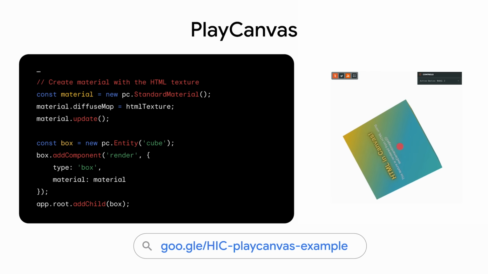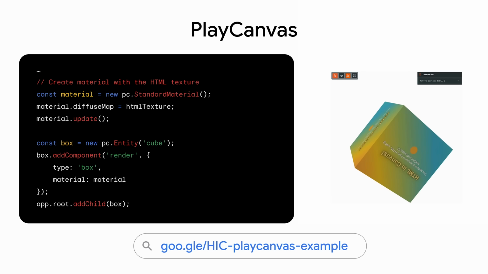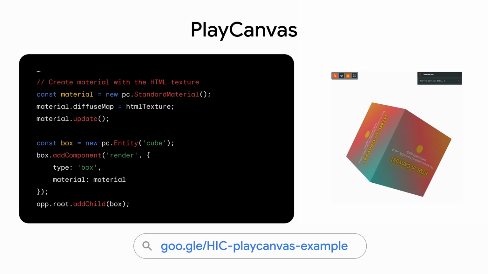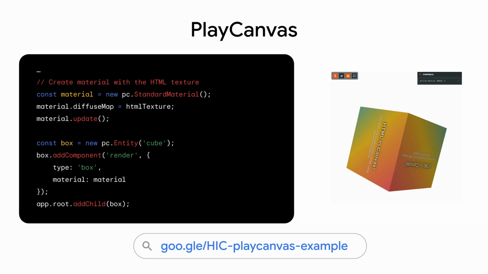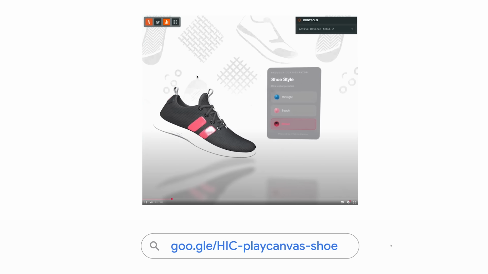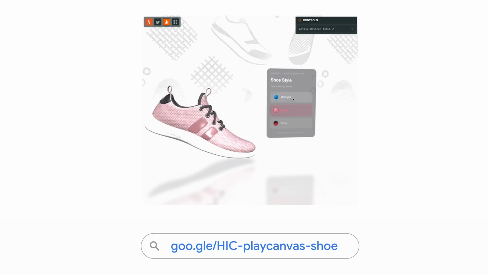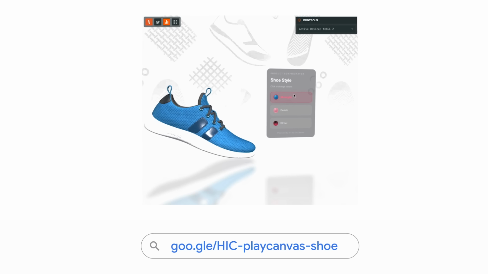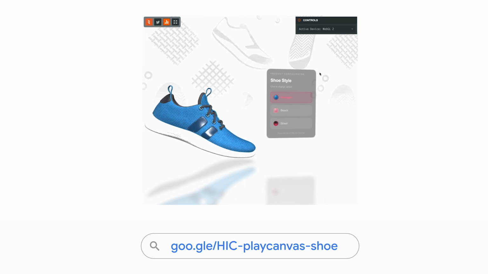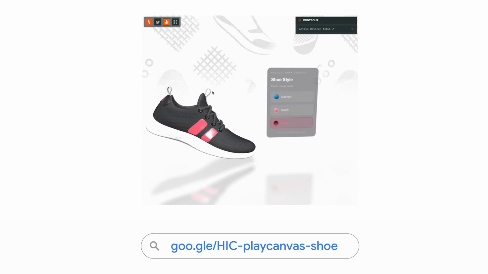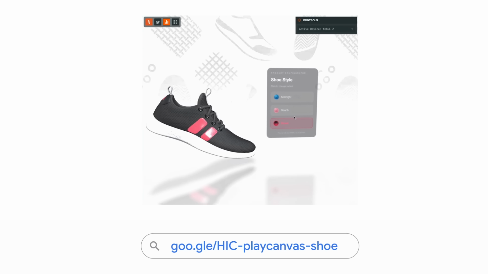While this doesn't hook up the browser features, it is always a best practice to provide a fallback for your own projects as well. You can see the full code sample at this link. For a more complex example, you can see this shoe demo where the style selector moves along with the cursor to give a stunning 3D effect, while leveraging simple HTML for the UI.